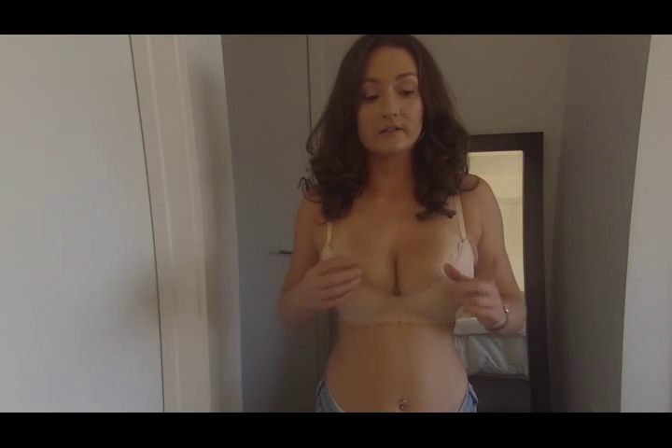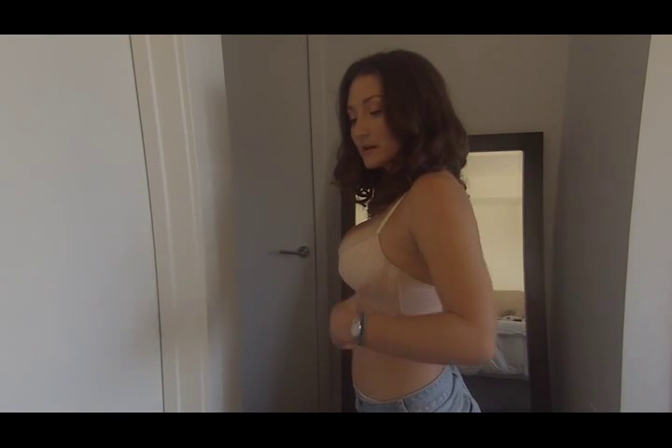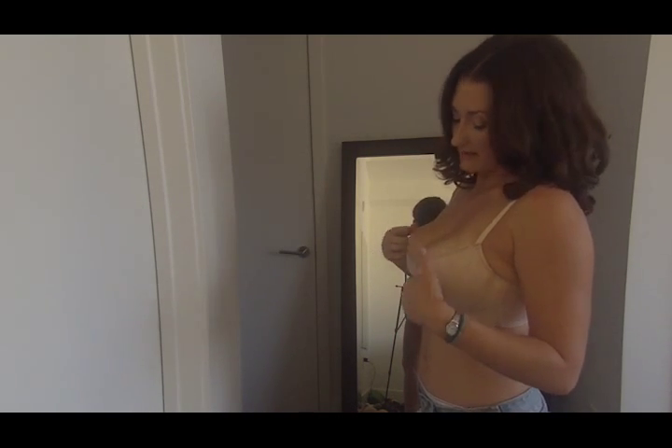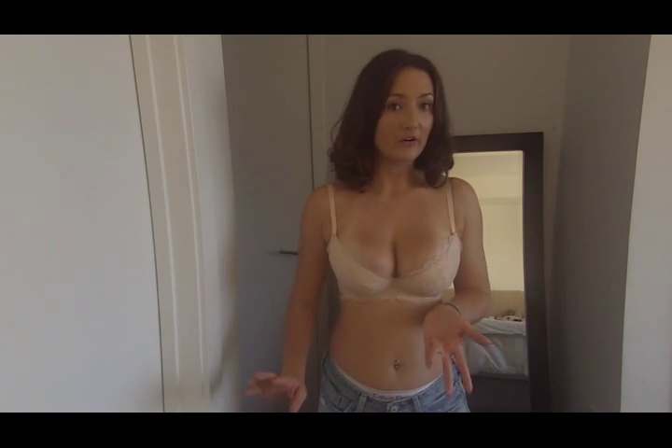So this is the rose bra — this is the biggest size they sent me because the other ones don't fit, and this one's pushing the envelope a little bit. Looking at the four things we check for fit: the strap is absolutely perfect, it's below my shoulder blades, nice and round. The straps might end up digging in a little bit, but since this is more of a lingerie bra I won't be wearing it for hours. Where it's pushing the line is the boob muffin, where your boob is hanging over the top — you need to go up in cup size if that's happening. There's no side boob though, which is good. Those are the four things: digging in at shoulders, strap straight in the back, cup fits correctly, and no side boob.